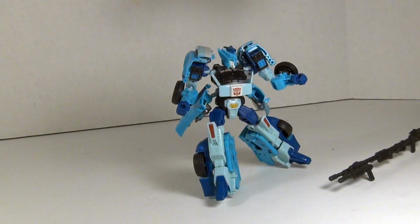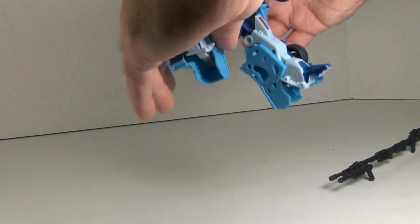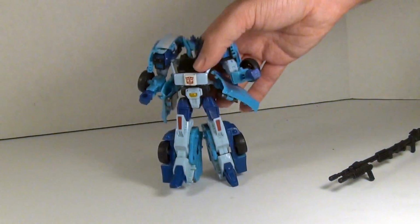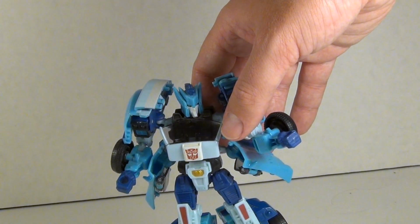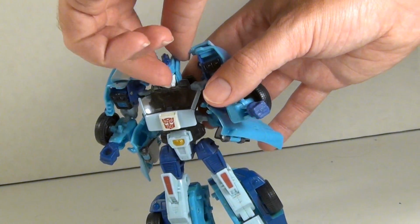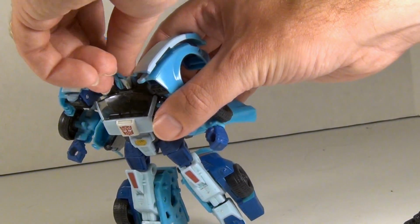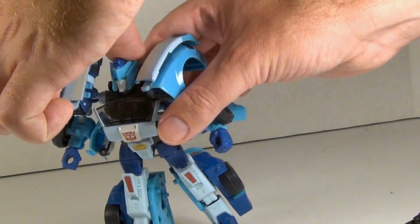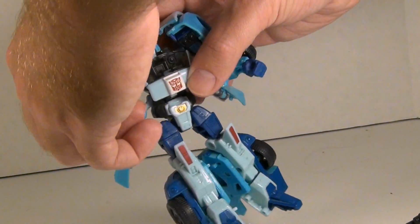I'm not going to try to get him in the sniper pose. It's going to take forever for me. But he does have the articulation for it, so let's give that a rundown. Let me zoom in a little bit here. Okay, so he does have a left-right swivel at the head, as well as an up and down swivel. So you can cover a lot of bases with that.